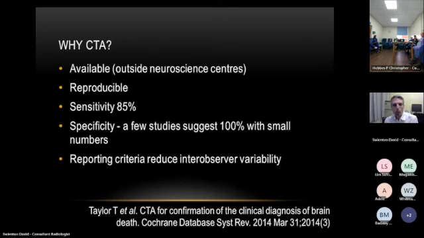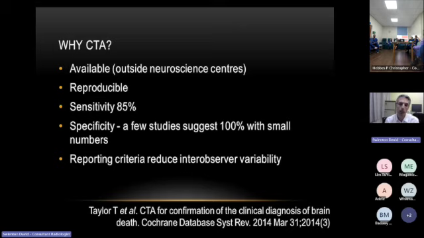So why have we gone for CTA? I really think availability and familiarity with the study are important. There are other proposed tests. CTA is not widely accepted, and it's available outside neuroscience centres. And I think it's really important to remember that whenever there are guidelines being set, having attended guideline setting and gone down to London, everybody assumes you can have a whole body MRI that afternoon, because that's what they can get in UCL or whatever. You have to remember what's actually going on in most of the country, and CTA is good from that point of view. It's readily available.